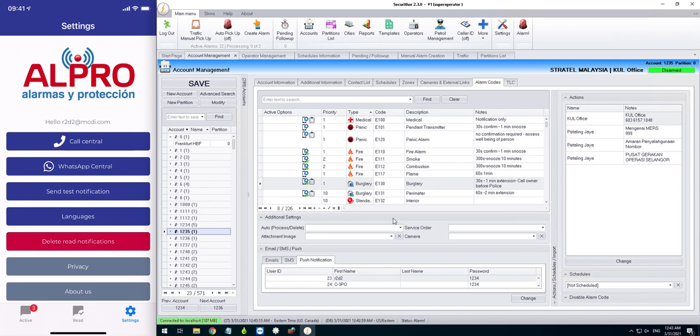Plus, you have your logo, your contact info for the subscriber. To note, this will work with all your accounts. It will also work with all your panel brands, so it does not matter if you have an old Honeywell from 20 years ago or a brand new Ajax.